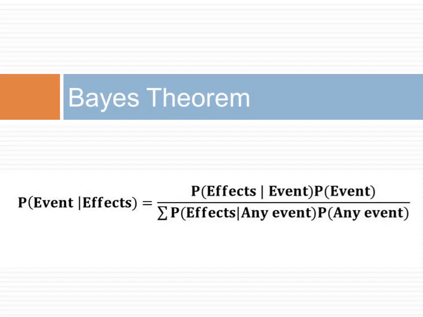The Bayes' theorem is just a generalization of what we have done using tree diagrams. The numerator identifies the probability of getting both events and its effects. The denominator is the marginal probability of getting the effect. This bottom component of the fraction appears long and complicated with the summation sign, since we have to add up probabilities from all of the different ways to get the effect.